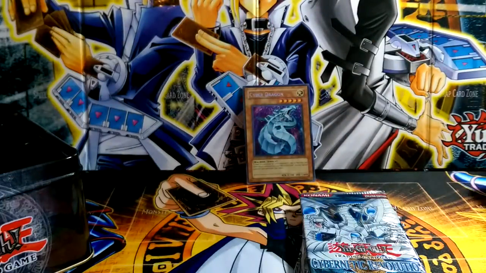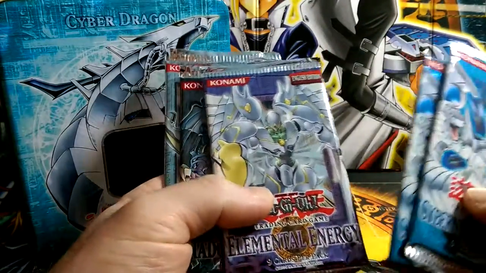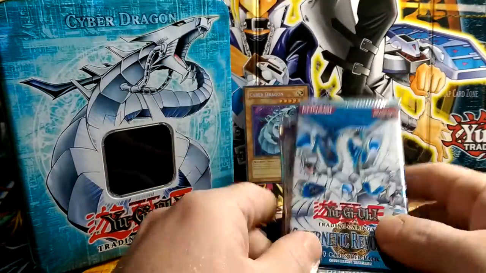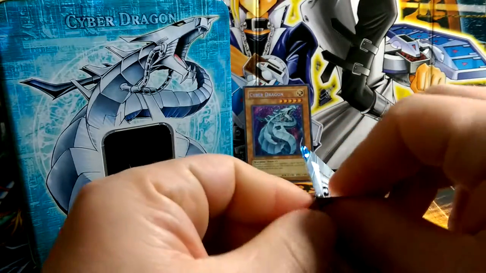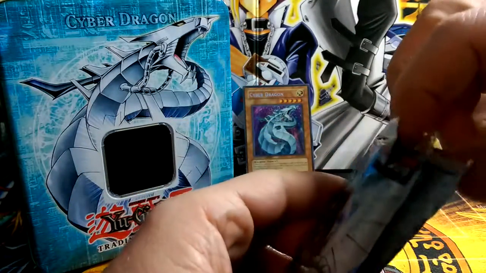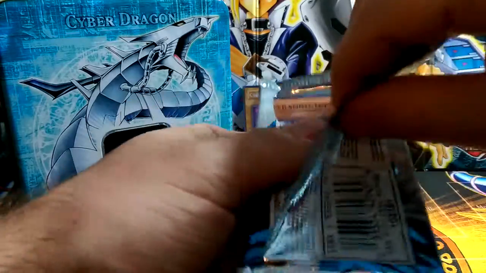So these are the packs. Let me close the tin real quick. So there we go. And so we have two Cybernetics, one Elemental Energy, a Shadow, and an Enemy of Justice. They're all unlimited, so whatever we get, we get. Let's get the cover card, End Dragon, or maybe even Cyber Dragon or Twin Cyber Dragon. That'd be cool. Any of them in Ultimate Rare are always going to be valuable. So, even if they're unlimited, it's just first edition yields a little bit more. Actually, not just a little bit, a lot more.